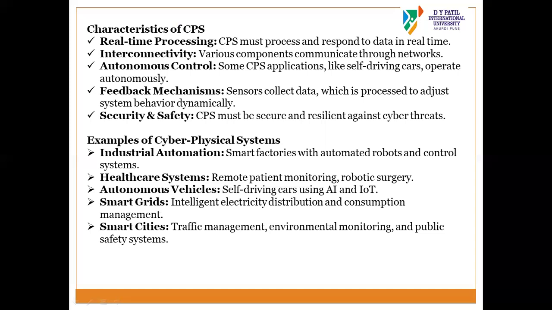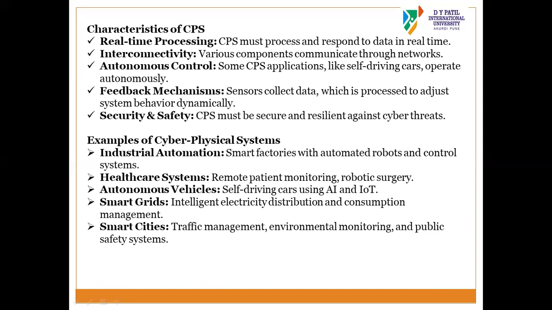Okay. Then next is the feedback mechanism. The feedback mechanism is a combination of sensors used to collect data. Then, based upon the response of that particular system, we can control the intermediate operations of that device. Then we have security and safety. CPS must be secure and resilient against cyber threats. Those are the characteristics of CPS.